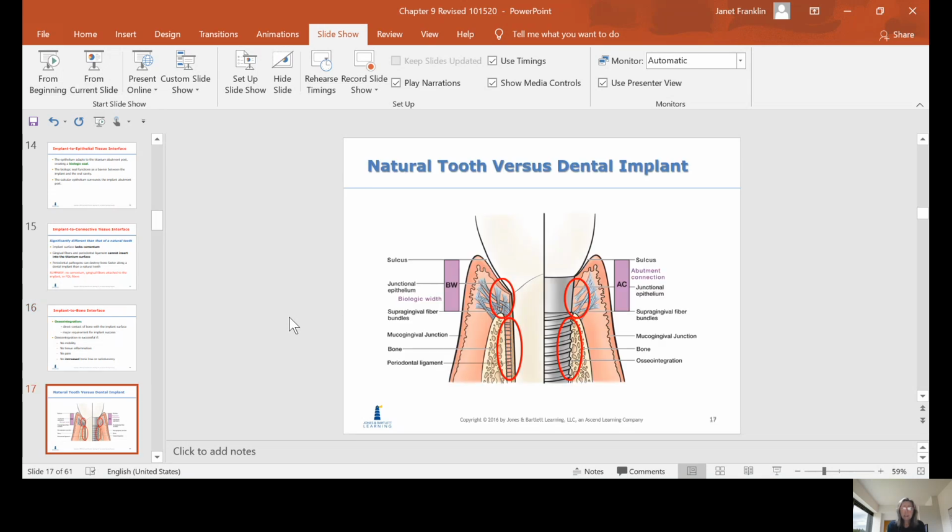This is a picture of what the tissues look like around a natural tooth, and this is what they look like around a dental implant. And you can see right here, you've got your gingival fibers, and if you look at how many gingival fibers you have supporting the tooth, look at all these vertical gingival fibers that are supporting the tissue to the alveolar crest, and you don't have those fibers over here on the dental implant. And then on the side here, the periodontal ligament fibers are present. On an implant, there's no periodontal ligament fibers. The bone integrates, or osseointegrates, directly with the surface of the implant, and that's why the implant is threaded, so that you can get more support with the bone in there.